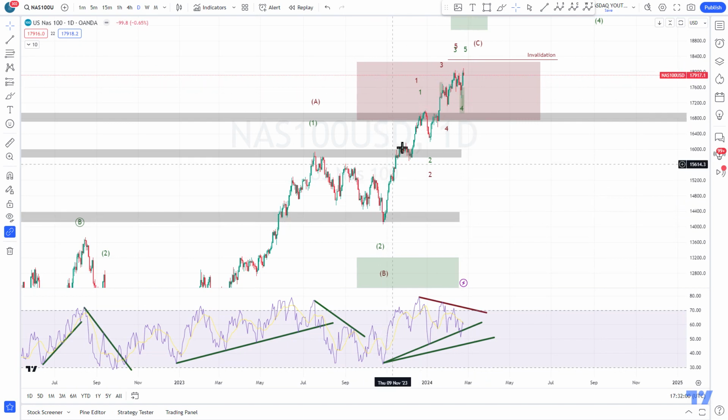I would count it as a wave 1, wave 2, then probably here the wave 3, 4, 5, or actually wave 3 could also be right here. That's also a possibility. For the moment, this is hard to say, but the thing to watch is the RSI. If we would take out this RSI reading here, wave 3 of 3, that would mean that we are starting some kind of new upward cycle.